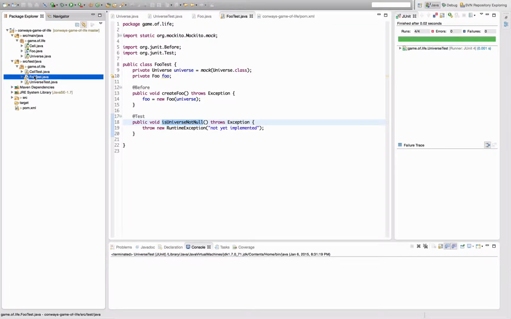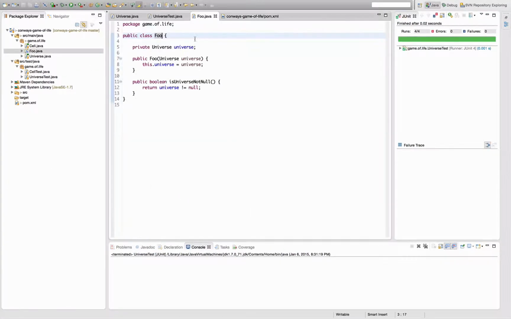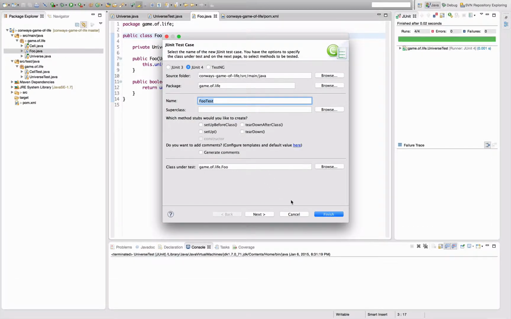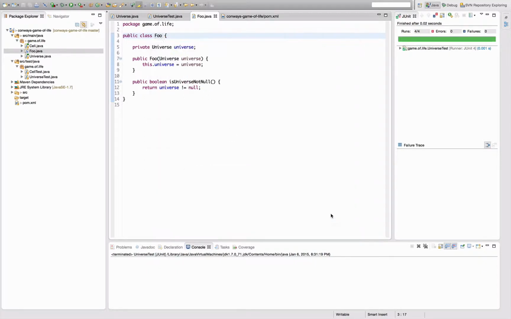Anyways, I'm going to delete that real quick because I want to try out the alternative generator using the Mockito annotations. Again, test here, next, Mockito with annotations again, and for the same constructor, then I just finish.